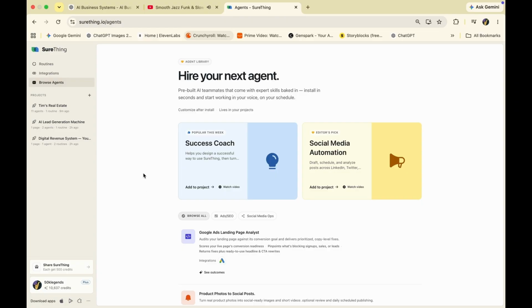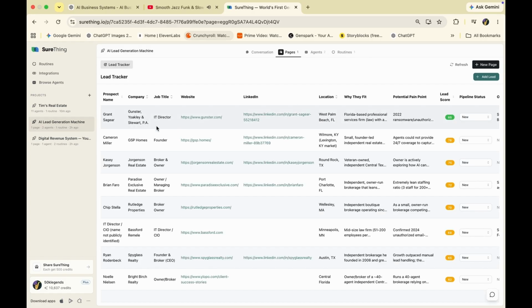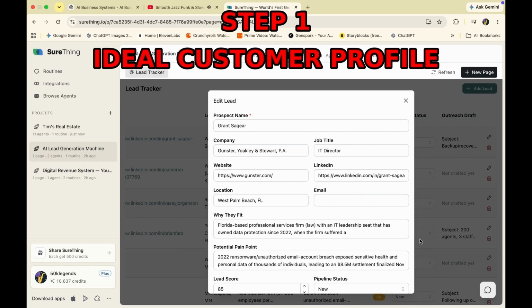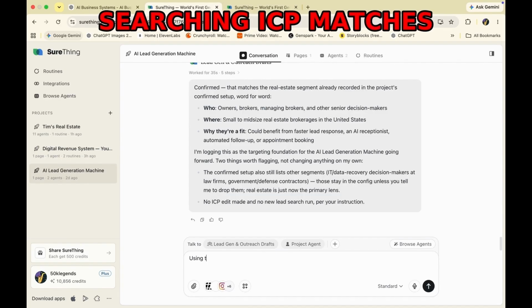Let's look at what we've built. We started with an ideal customer profile. We gave our AI employee a lead finding job. It searched for businesses matching that target.